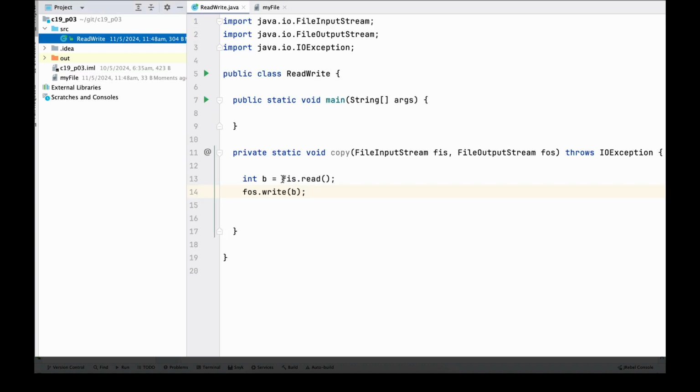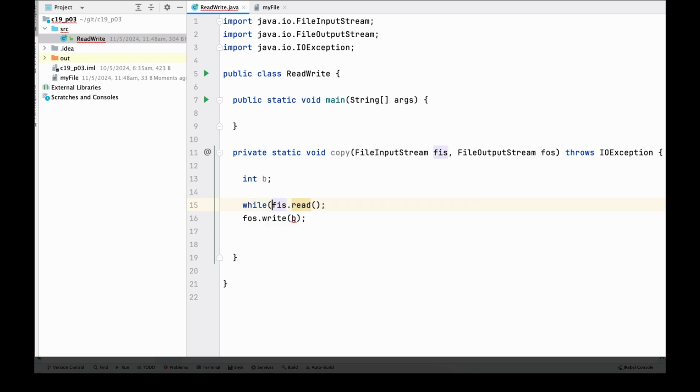So I'm going to create a while loop, and I'm going to keep storing into b. And I'm going to read until we reach the end of the stream and keep on writing that byte using the FileOutputStream.